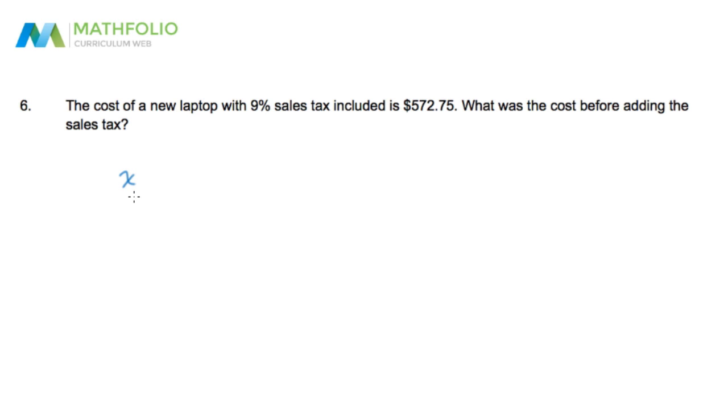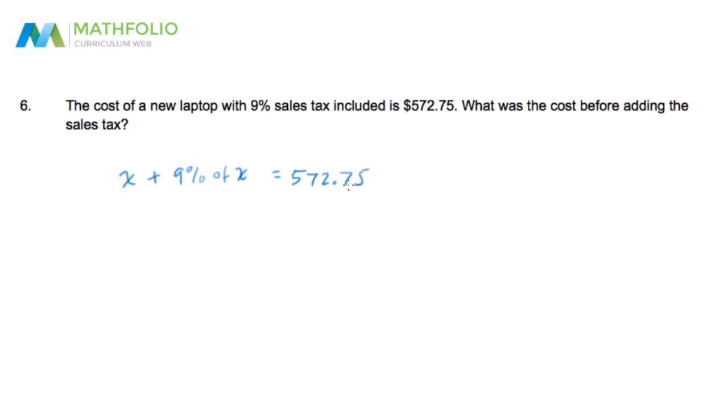Now, some countries, like the States, the price that you see on the shelf isn't always the price you pay, because when you get to the checkout, the cash register, they're going to add the sales tax on for you. Places like Britain, the price you see is always the price you pay. You don't even need to try and calculate this yourself. Okay, so in this case, it's an American situation, and so the 9%, the original price was X, that's the ticket price. Now when you add the 9%, and remember this is 9% of X, you get 572.